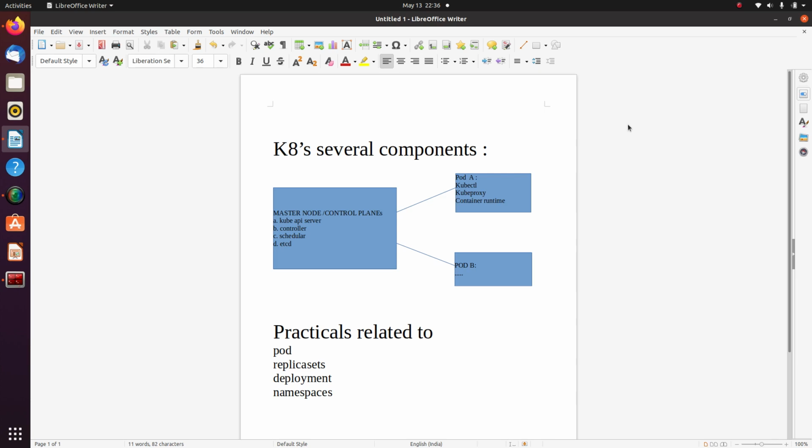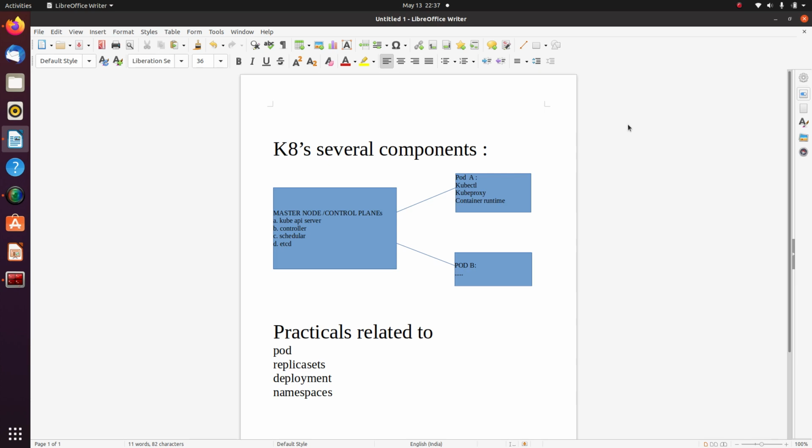The master node is basically a node which monitors or manages your nodes, and worker nodes are the ones which perform the actions related to your cluster. Whatever workload is there, all the processing will be handled by the worker nodes.